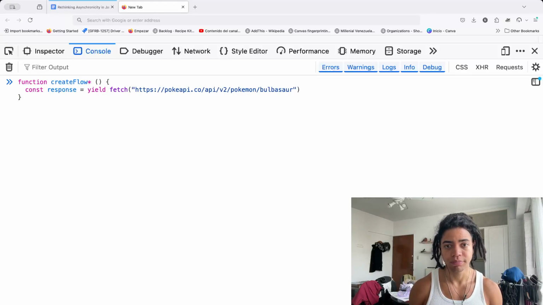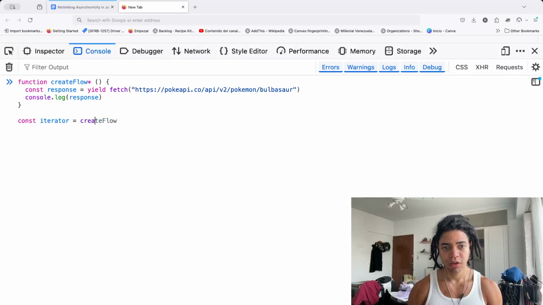So what you can do here is say, all right, look at this. Since anytime we run our iterator, let's have this iterator here, createFlow.